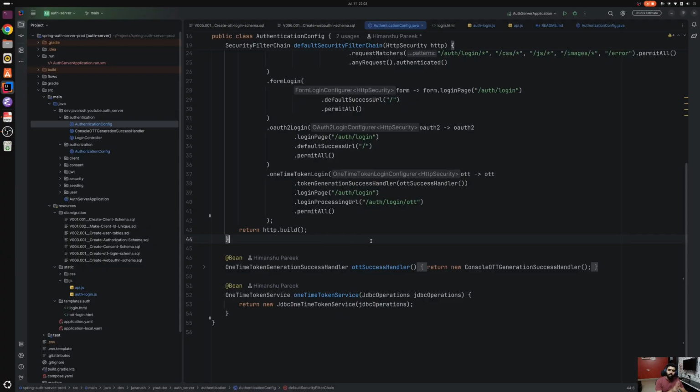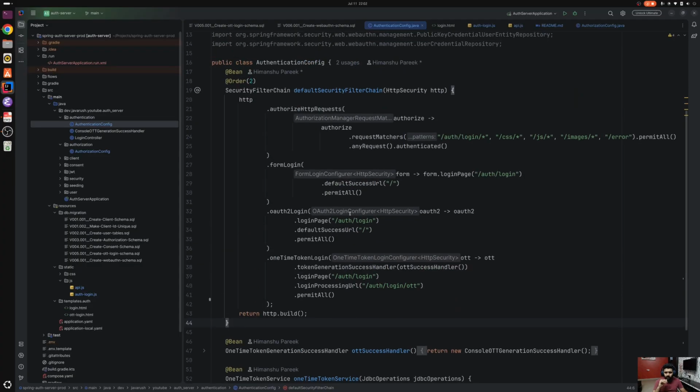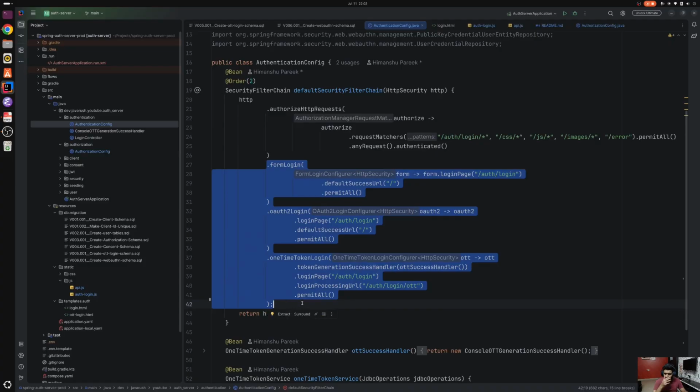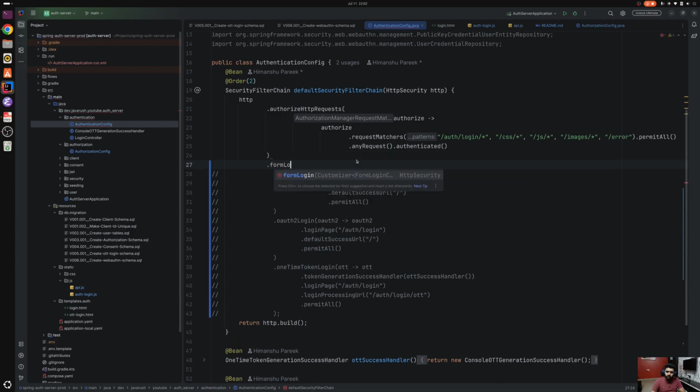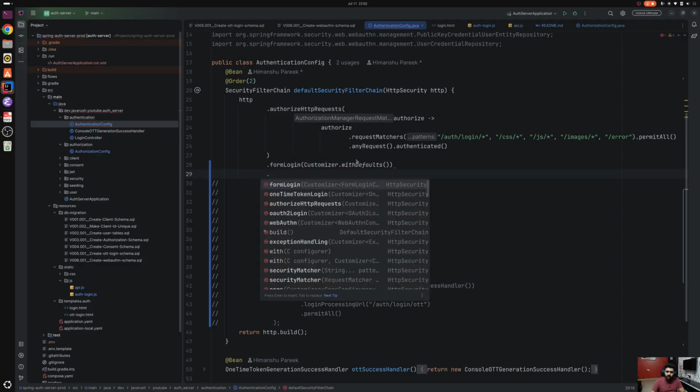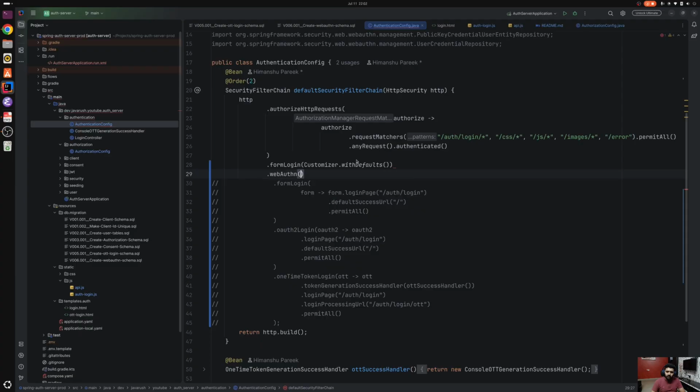Now, before doing any customization, let's look at the default implementation of WebAuthn in Spring Security. Spring Security provides that to us. I will just comment out these. I will say form login with defaults, and then we can say WebAuthn.